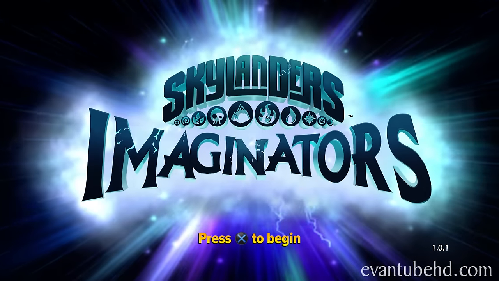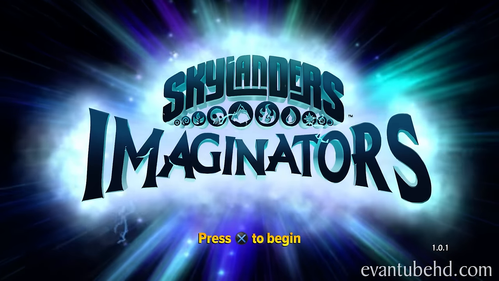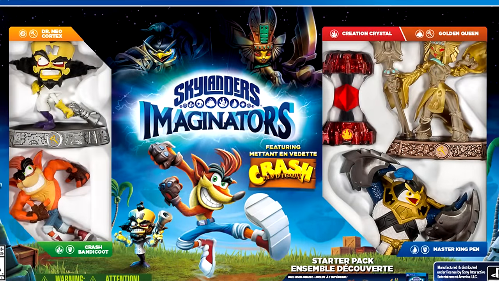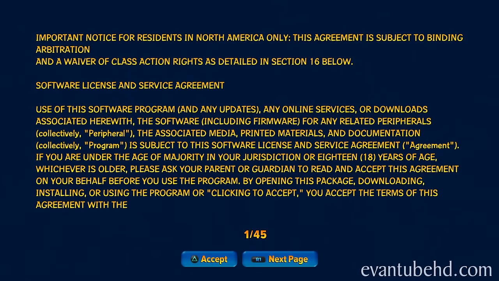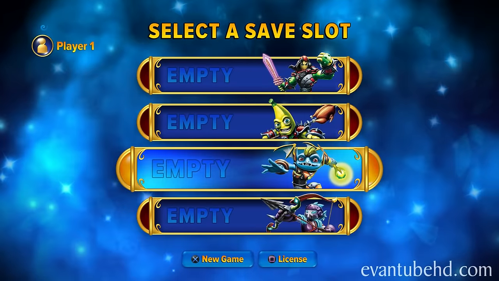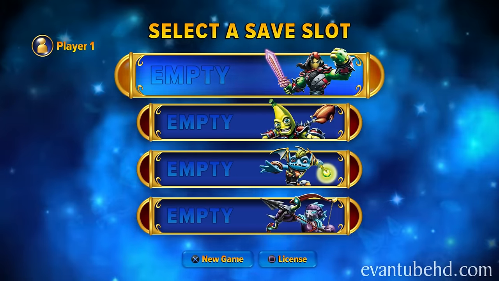So we have our new portal. We've hooked it up. This time we're playing on the PS4. And we actually got the Crash Bandicoot starter pack. And who does it come with? Crash, some guy with a big head, the Golden Queen, and it says Master Kingpin. And it also has one of these crystals. I don't know what it does, but we'll see. It's made of finely crafted plastic. So we're gonna start this game up. We're gonna start out with the characters from the starter pack, and hopefully we don't die. If we do, we'll have to dive into the old Skylander bin.